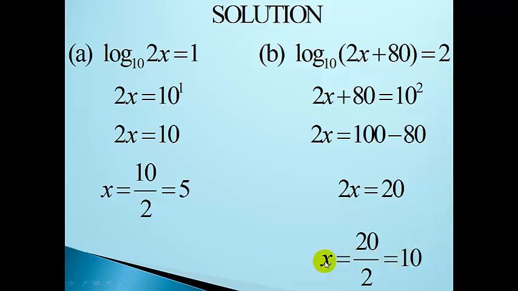Now with this logarithm equation, after getting the value of x, you can take the value of x you are getting back into the equation and test to see whether your left hand side is equal to your right hand side. Testing for the example in A, we had x equals 5. When you substitute 5 wherever we see x, 2 times 5 will give us 10. Now log 10 to the base 10 equals 1 according to the property. So you can see that x is really equal to 5.